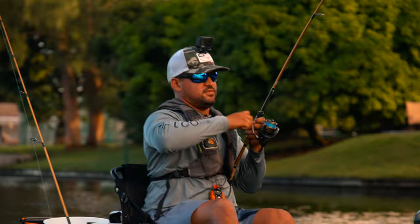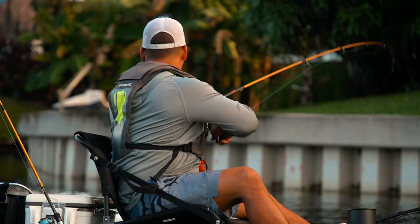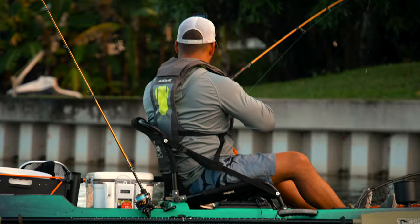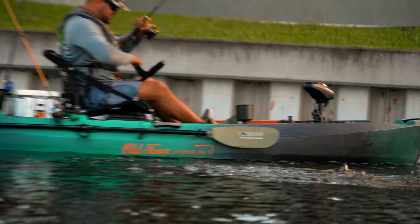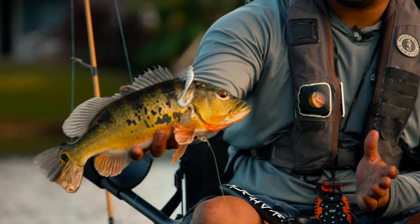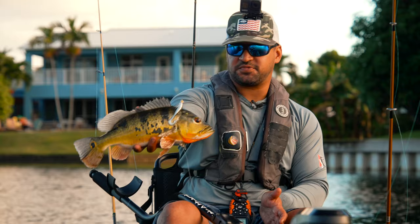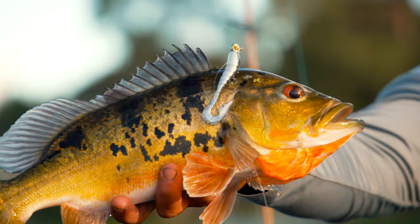There you go — might be one. Feels nice, feels very nice. Nice peacock! We were just talking about it. Paul hooked him. So this is a peacock bass — it's actually not a bass, it's a cichlid. They're all over South Florida, anywhere from Homestead all the way up to West Palm Beach, and they're very powerful fighters. I'm so thankful that we have them over here. They're pretty cool looking, hard fighting, and they keep you entertained. I'm sure we're going to catch a few more of these today. Hopefully we'll get a nice clown fish soon.